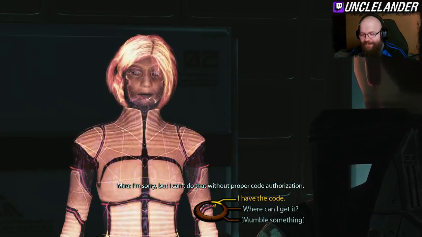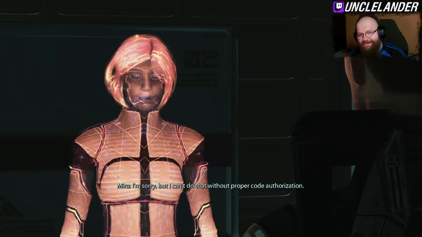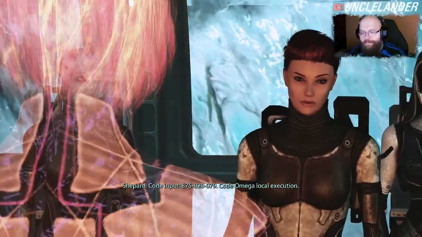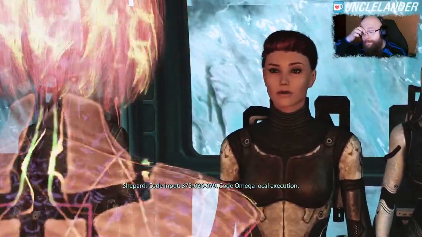Easy. Activate the neutron purge. I'm sorry, but I can't do that without proper code authorization. Code input: 875020079. Code Omega local execution.